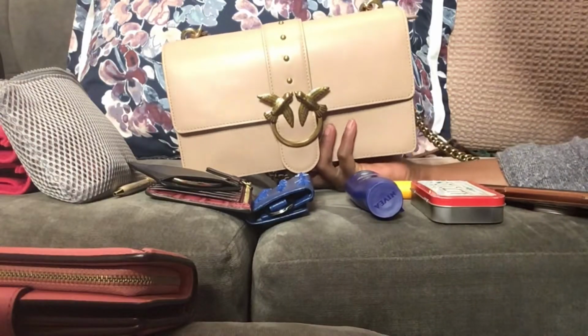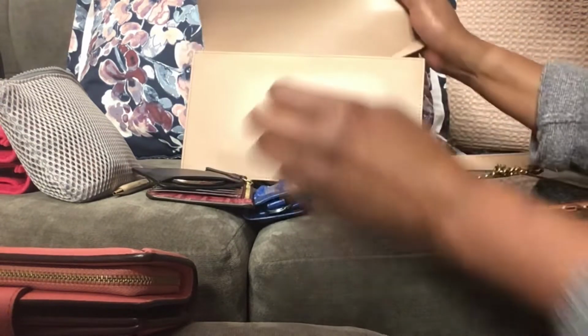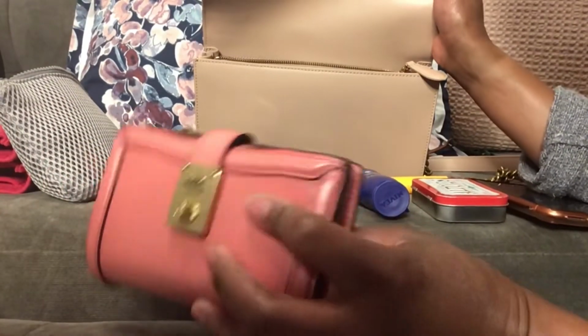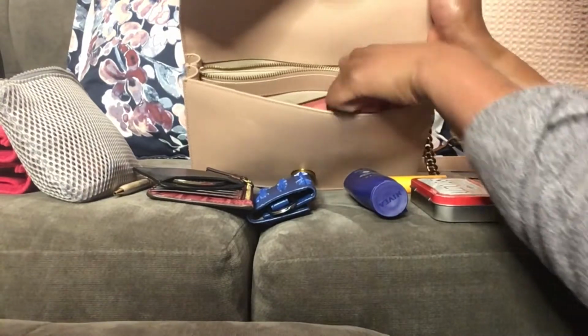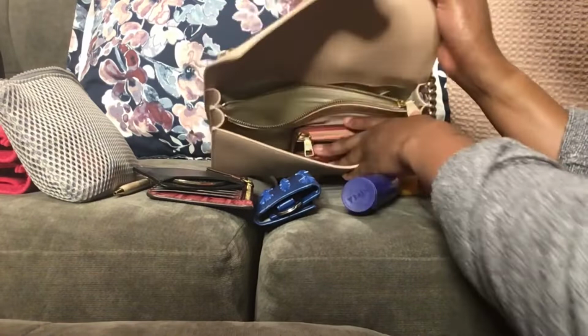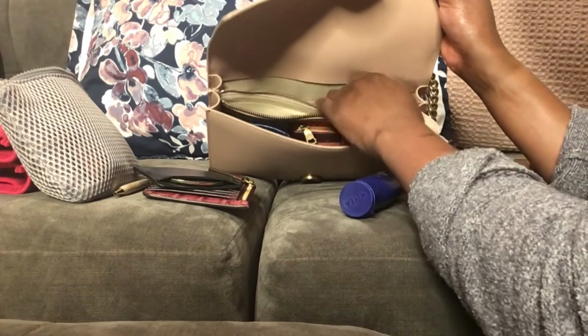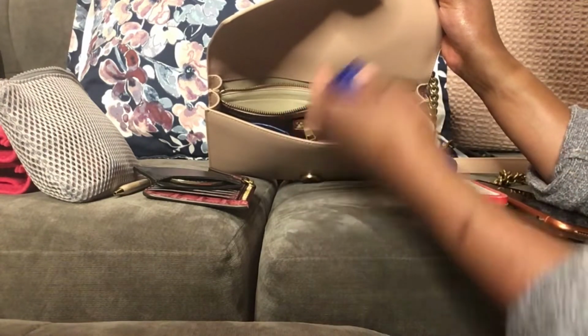All right, next up, we're going to see what fits into the Pinko. Just like we did before, oops, sorry, I hit my camera. We're going to use the full-size wallet just to show a little variety. Slip that in like that. Key holder. Chapstick. We'll put that along the back. Lotion.